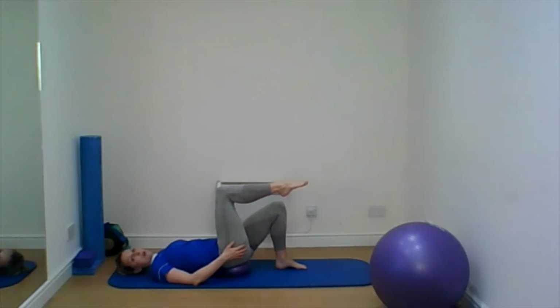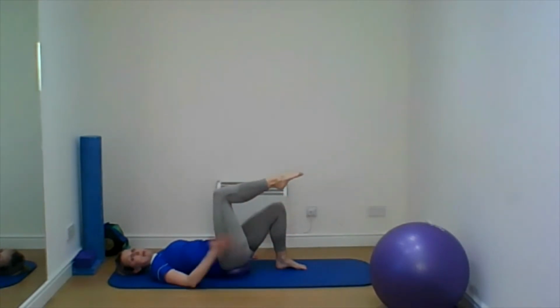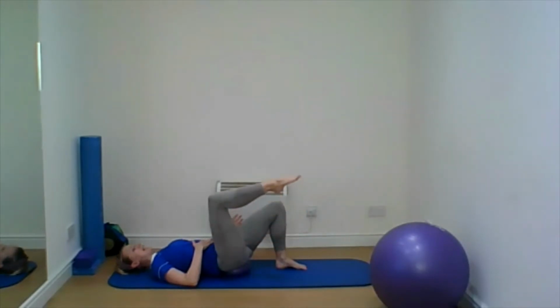Press the other heel into the floor, and then using the hands for support, let the foot and knee roll out to the side, and then roll back to the middle. We're breathing out to let the knee roll out. We're breathing in to bring it back. Keep on going. But you're looking, if you can, at your static knee. So your vision is you're going to be looking now at your static knee always.